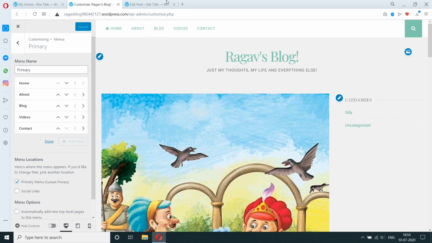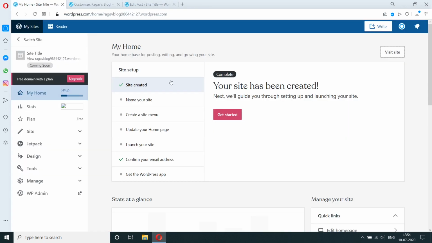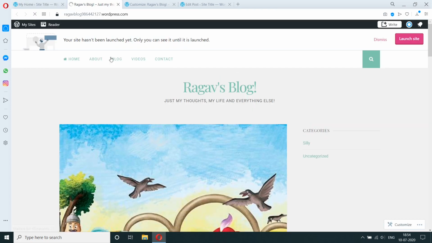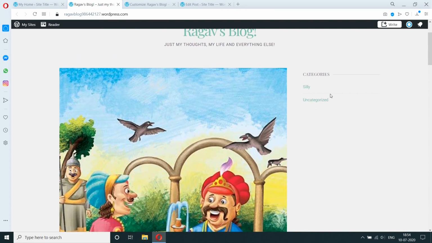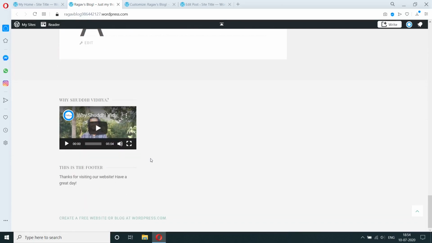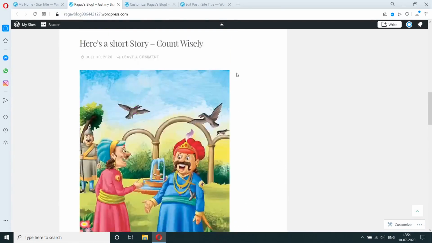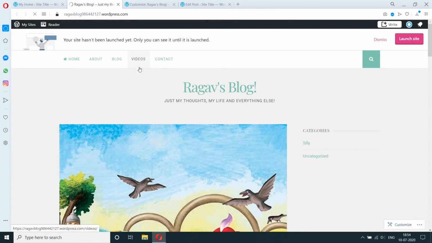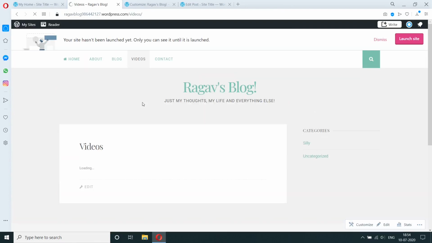Let's preview the website now. So we have a title and the caption and the sidebar with a widget and some footer widgets, and we have the new page. So here we can modify this page to have other things on here. So I'm going to modify this.